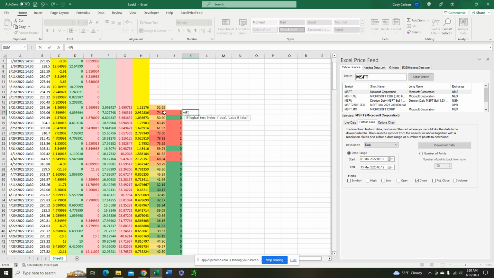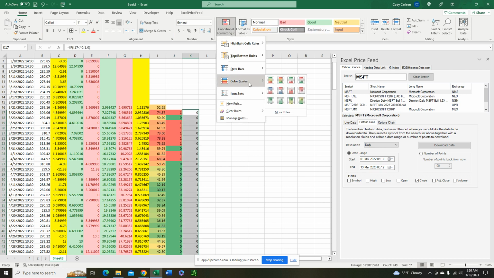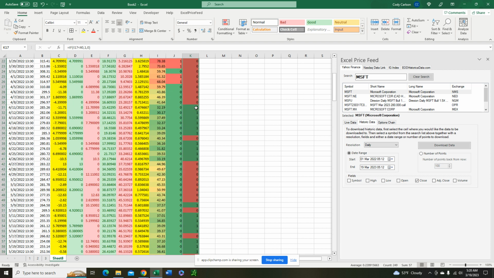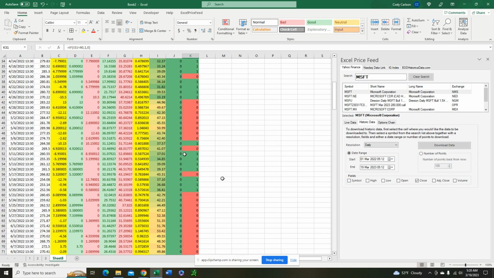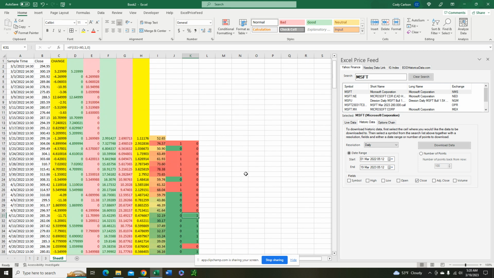You can say equals, if this is less than 40, then give me a 1. If not, give me a 0. This will tell you, hey, it's below 40, and so forth. And there's all kinds of other ways you can do that.